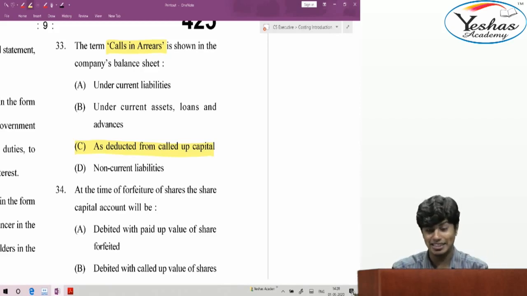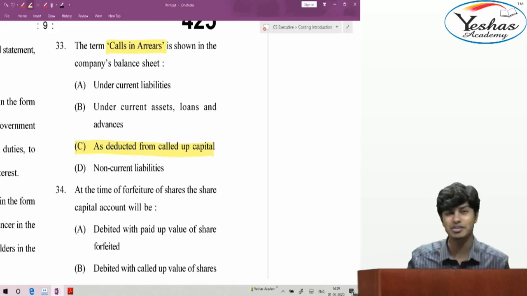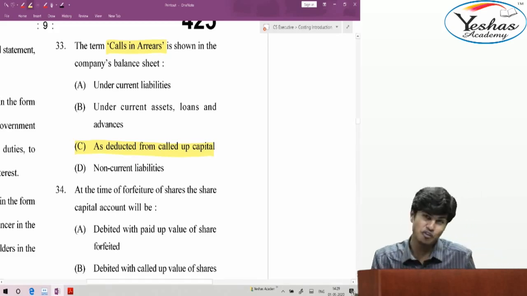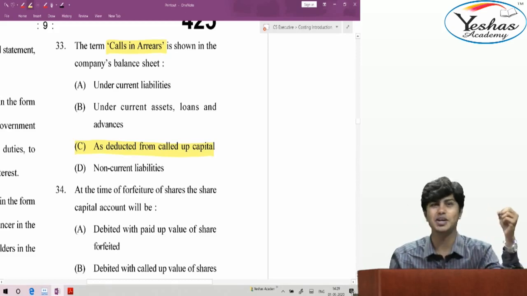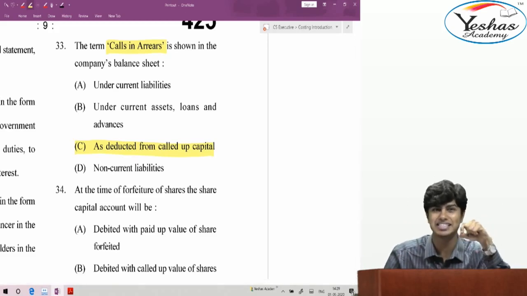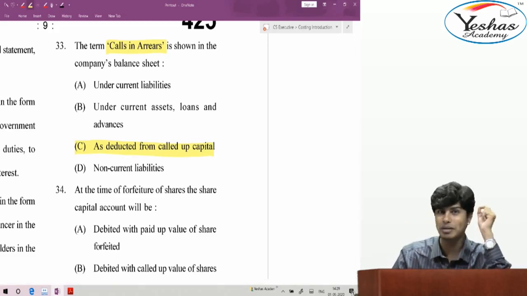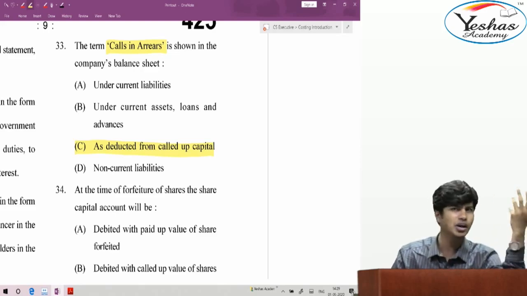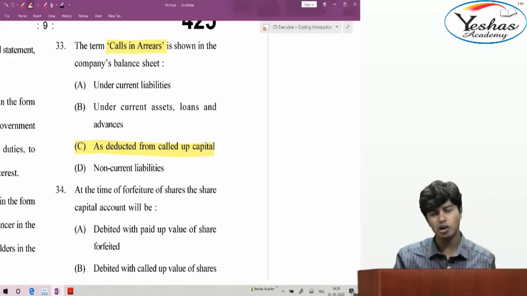When we finish the 33rd one, what we can take note of is we finished 1/3 of the questions. Have a look at the amount of time that you've taken for 1/3 of the questions. If you feel very devastated, try and tell yourself that you are here learning the answers and I am teaching the answers. In the exam, you will not be learning it, you will only be solving it, and you can do it quite a lot quicker. And here I explained a lot of other things associated with the particular provision rather than just telling the answer, but you will not be doing that in the exam.